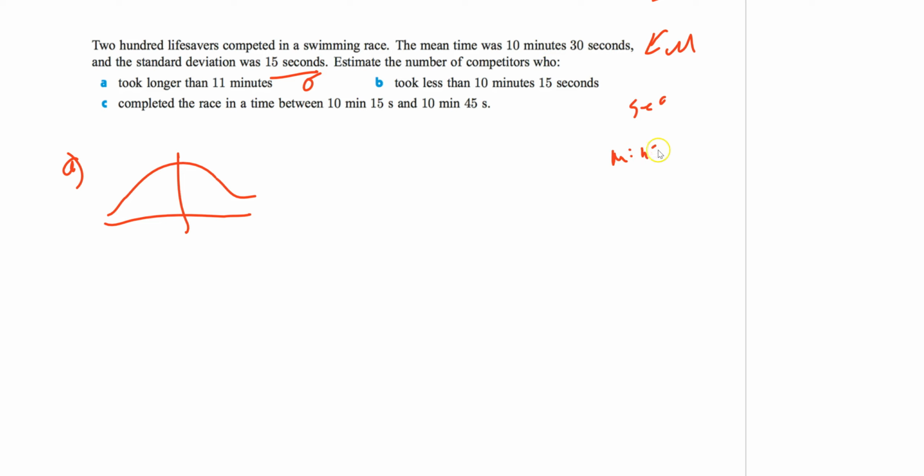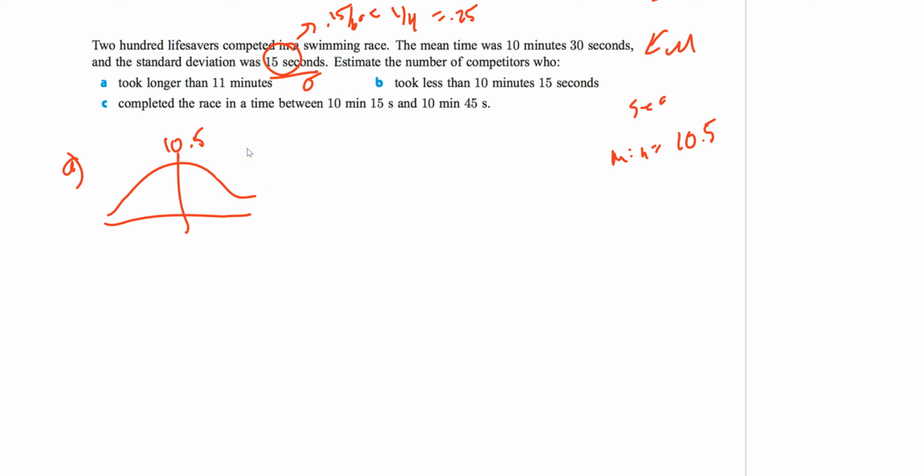And actually I'm gonna do that. That's 10.5 minutes, so 10.5 minutes. So that's what this is gonna be, 10.5. Now with that in mind, my standard deviation, I have to do that within minutes. So that's 15 out of 60, which is 1/4 or 0.25 of a minute, right?